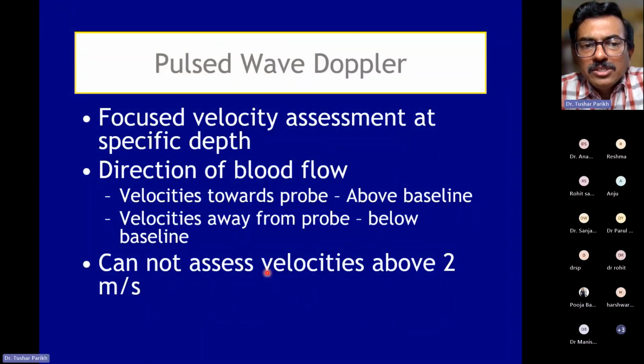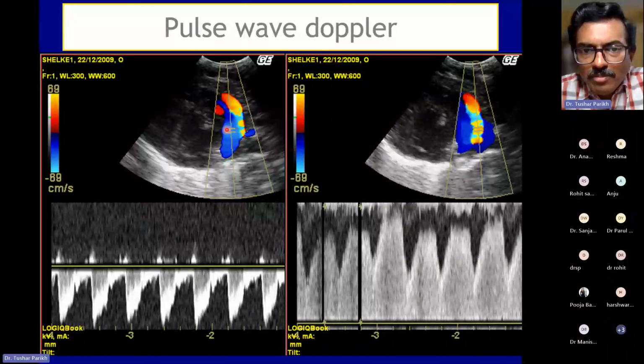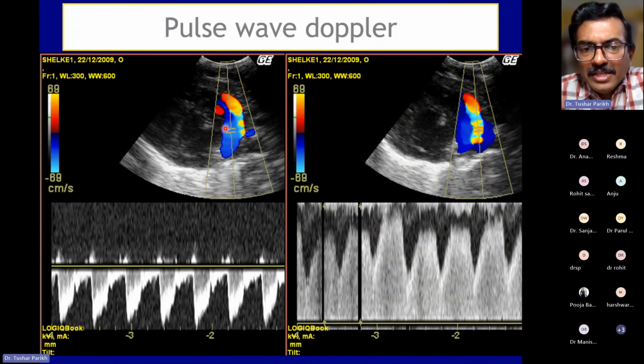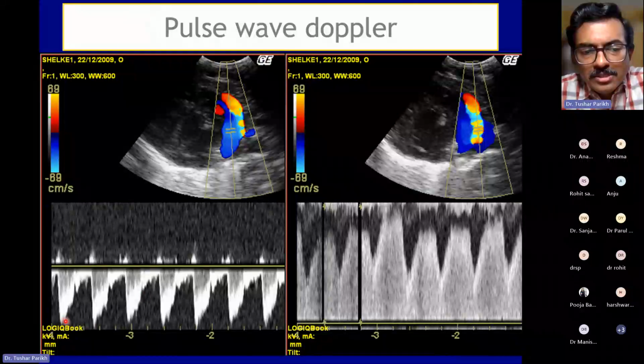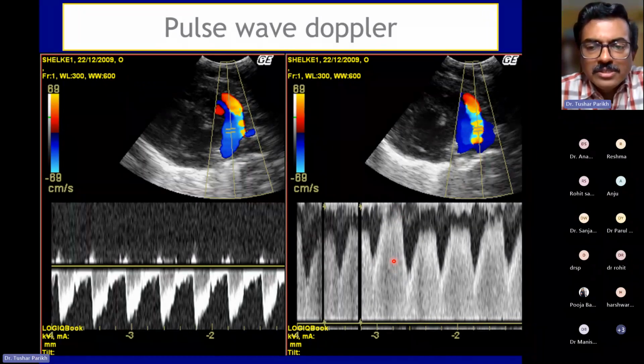Pulse wave Doppler basically is used to determine the velocity of the blood. As you can see, the blue is away and red is towards. I have put the pulse wave Doppler gate here, and then I'm pressing the button again, and I'm getting these velocities. This tells me the velocity of this particular blood flow is so and so, 40, 50 centimeters per second. Or on the red, if we put it, I'm getting the velocity of blood coming towards the probe or going away from the probe.